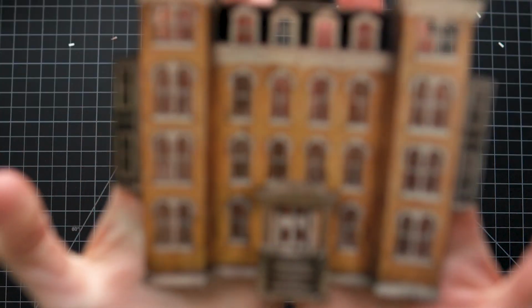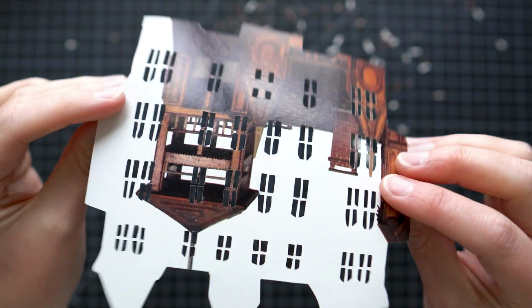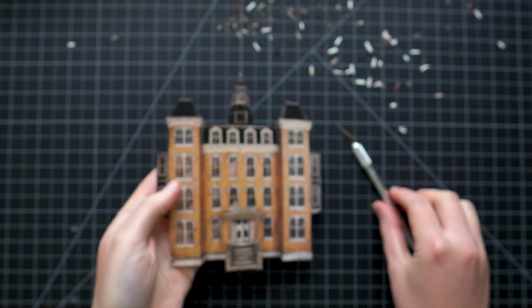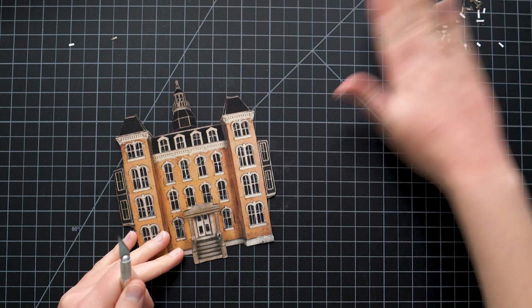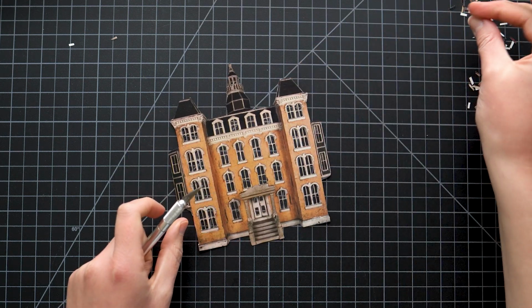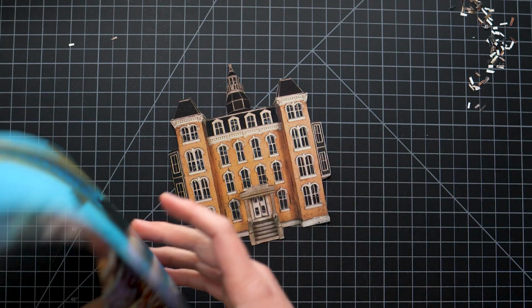Okay, we've got our little dollhouse cut out and all of the windows are cut out. And now, oh, here's all my window mess. Now we can start looking at backgrounds to see which one we think is going to work. So let me bring those back out.